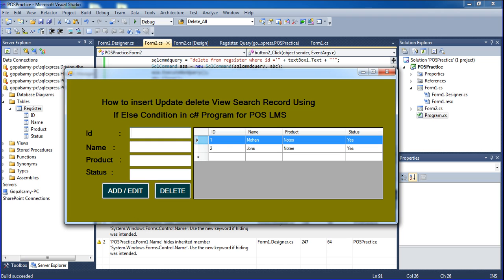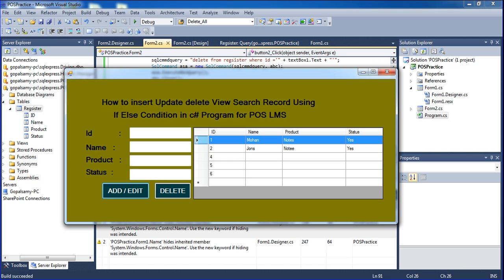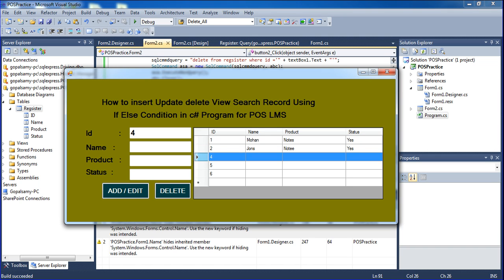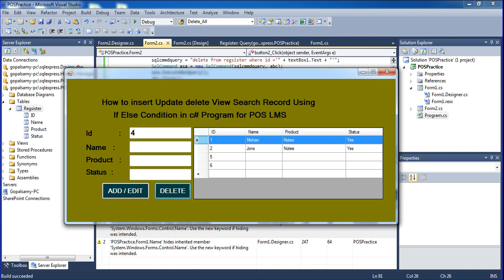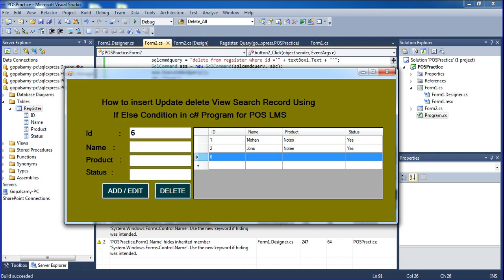So only two records are available. If you want to add a third record, just click add and it will be added automatically. Okay, the third record did not come. Why? Because it is set as auto increment. I set the primary key, so once you use an ID, we can't use that same ID another time. So I just click this record and delete. So the fourth delete, double click this, fifth delete, and then double click this, sixth delete.